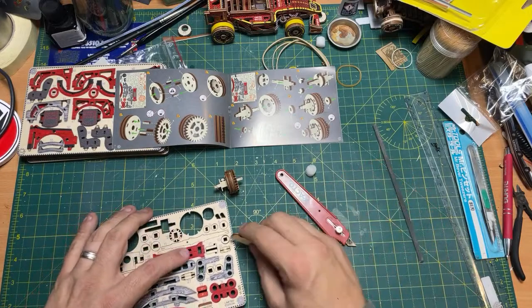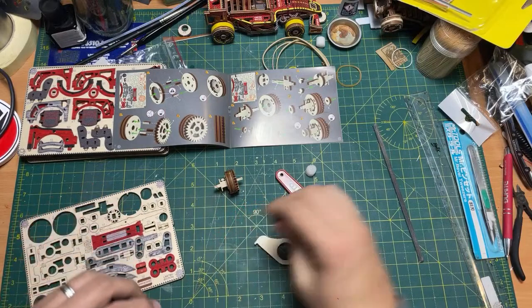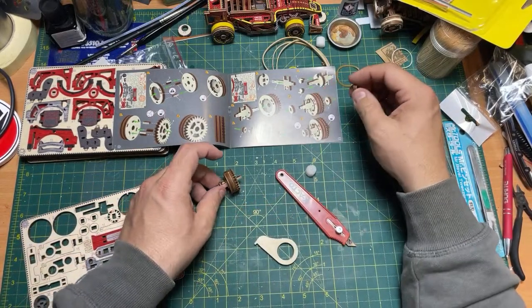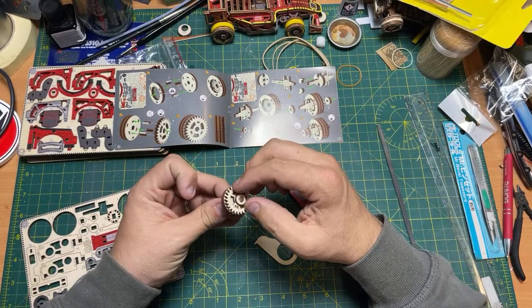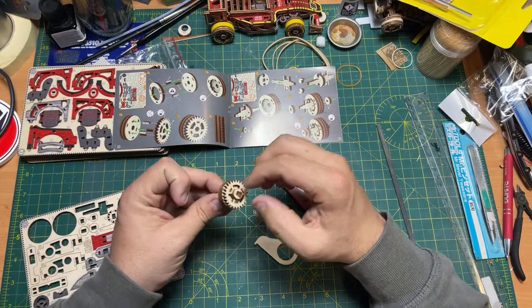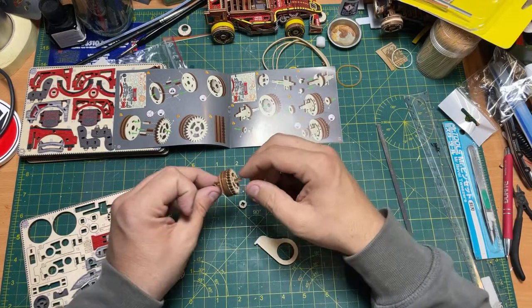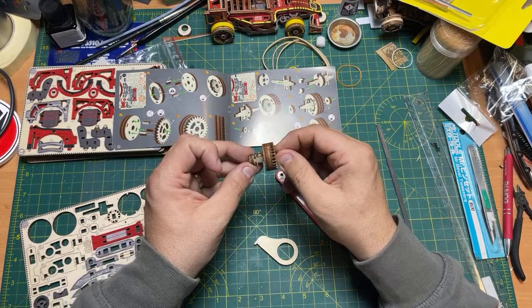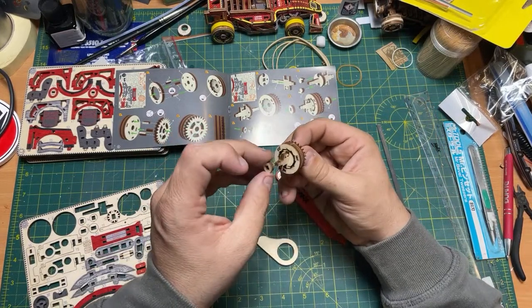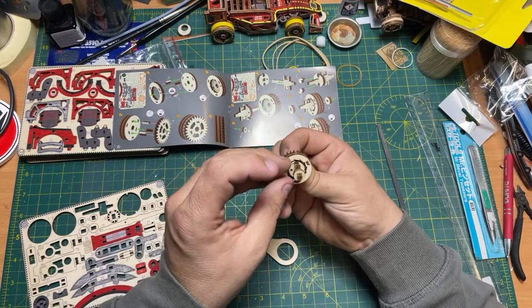Get number 10 out. Here's number 10. And that number 10 should fit here onto the end. It should go the other way. No, see that one, that's right. Number 10, this one, goes in there. Not quite tight, is it? Let's try the other way. There's number 10, he's in.